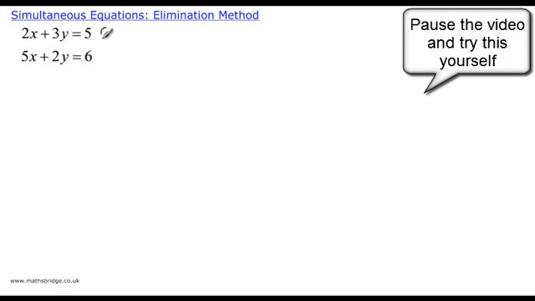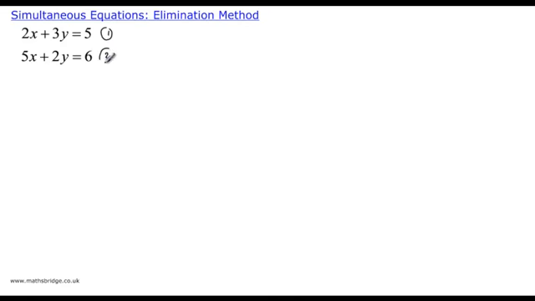We're now going to solve these. I'll label both of the equations again. I need to ensure that I get the coefficients of either x or y to be numerically the same, or at least of the same magnitude but of different signs. I'll multiply equation number 1 by 2 and call this equation number 3. And I'll multiply equation number 2 by 3 and I'll call this equation number 4.